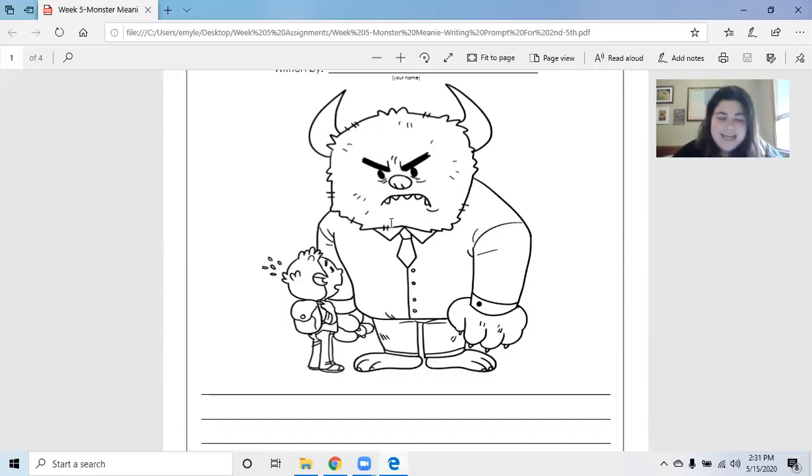It sets the stage for what the characters are doing, who the characters are. It tells you the setting, and then kind of in the middle, it tells you the problem that the characters are having. And then finally, the solution, how the story ends, or how the characters resolve their problems. Okay, so that would be the solution. Make sure that you have everything in there and use complete sentences.